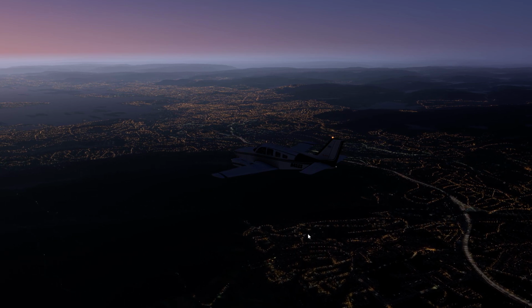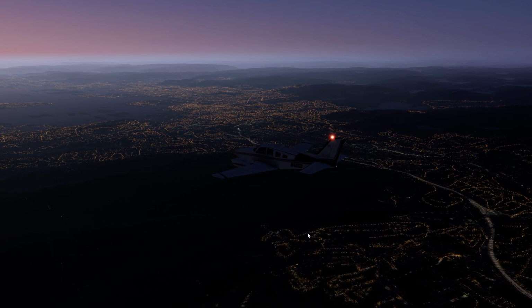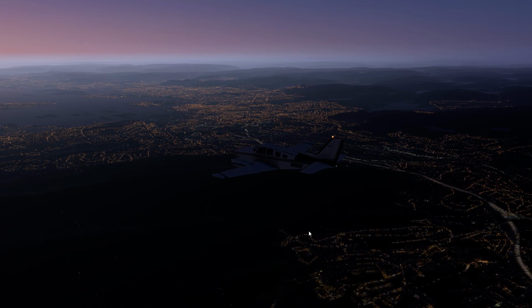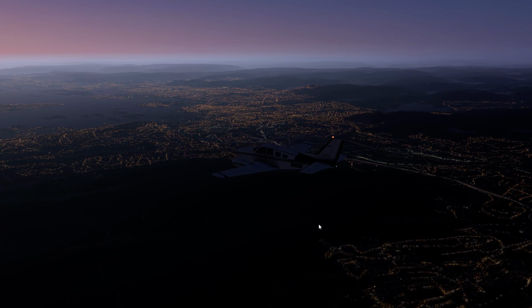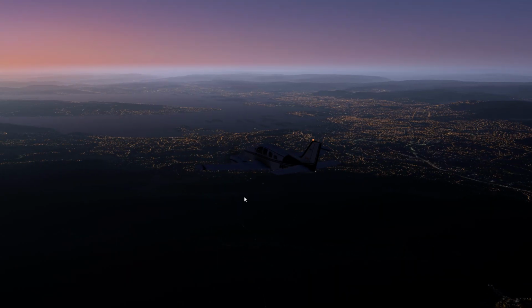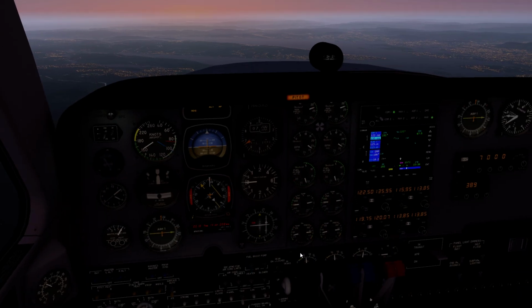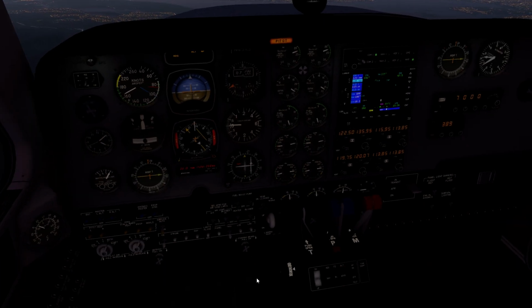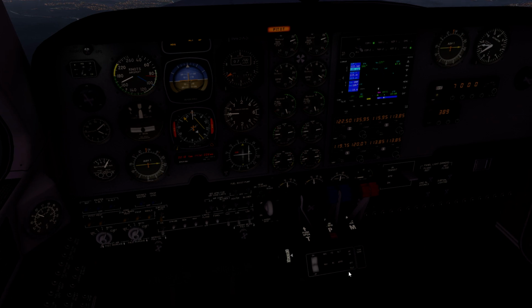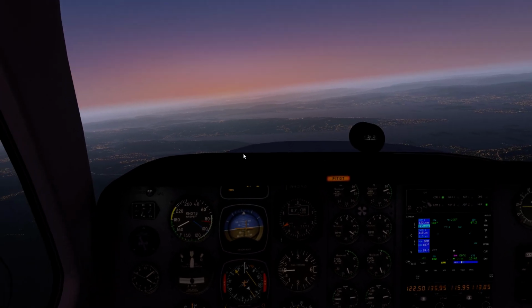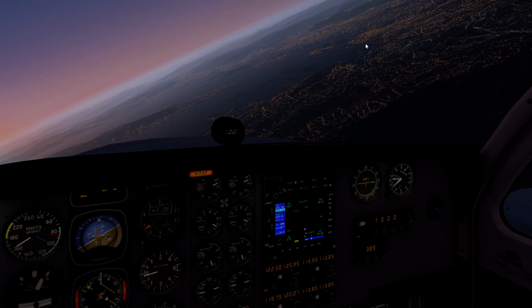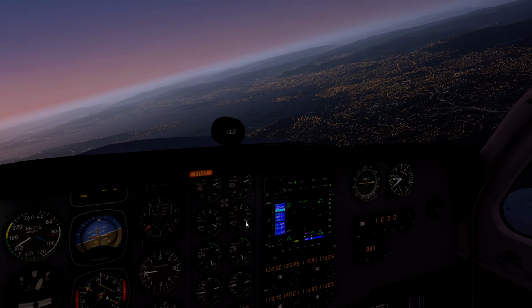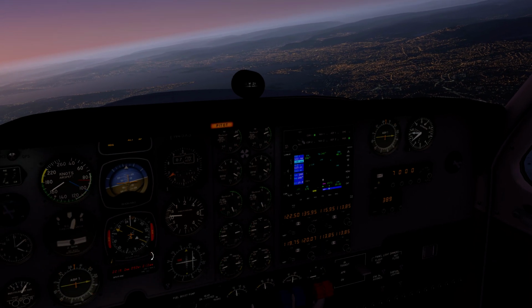You'll notice also that the city lights, when you get up close and low, are just equally as good. And I'll show that when we are getting a little bit closer to downtown Oslo. You can turn off the lights as well. So let's bank into the main city. This is downtown Oslo and all the surrounding islands. A little bit more due west.